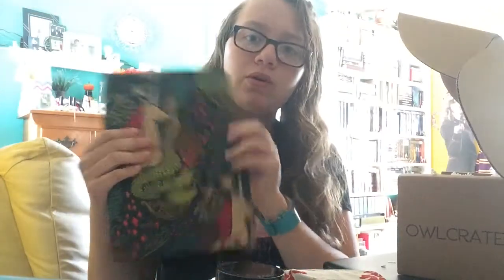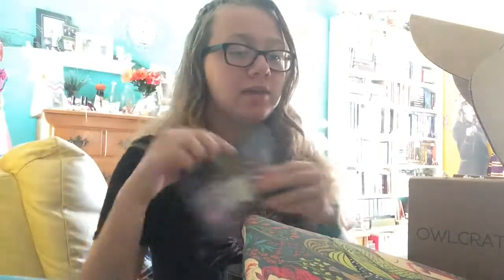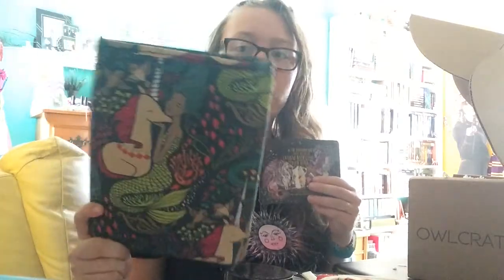I feel something — okay, so this is like the book cover for this month. On the card from last month's box it says 'In the September box you'll receive an exclusive book sleeve from Book Bow,' and I believe that is this. The book sleeve — you just pop your book in here and it'll be kept safe. I love the unicorn and the mermaids. This box is amazing.